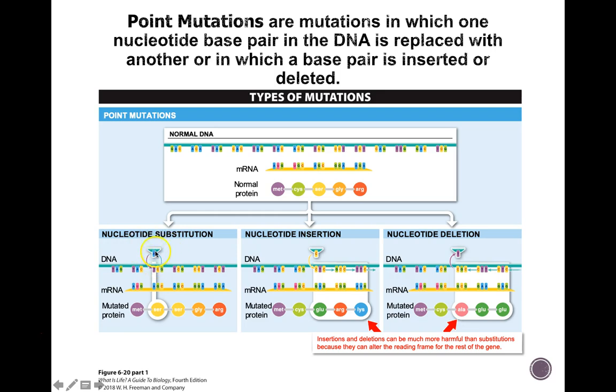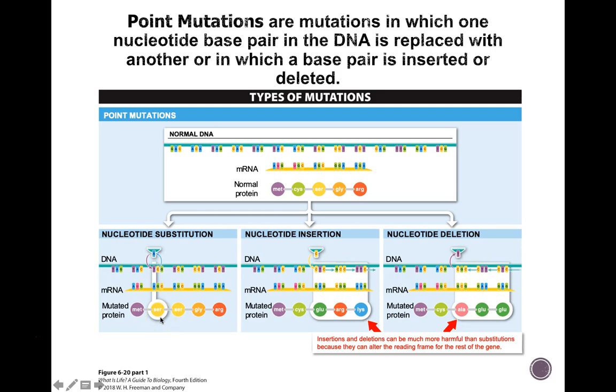So when that happens, if we have a change in our DNA, let's say we go from a T to an A, so that T is changed to an A. A is changed to a T. That changes the messenger RNA sequence, which then changes the amino acid that is inserted. So originally we had methionine followed by cysteine. In our mutated protein, we now have methionine followed by serine.